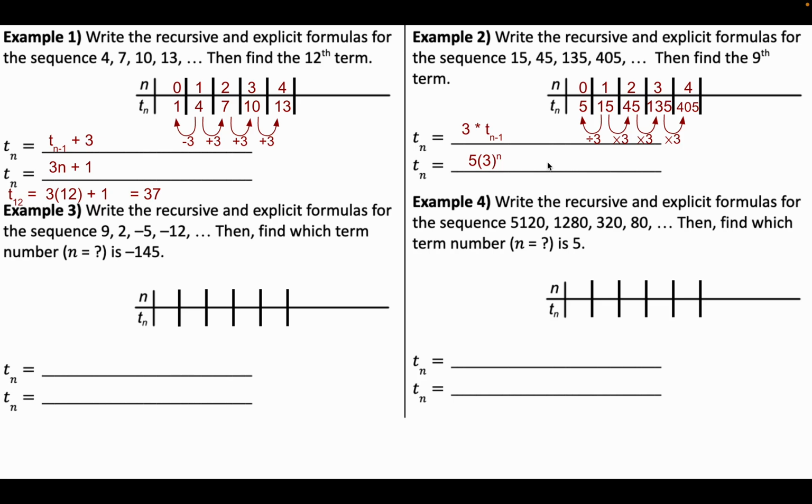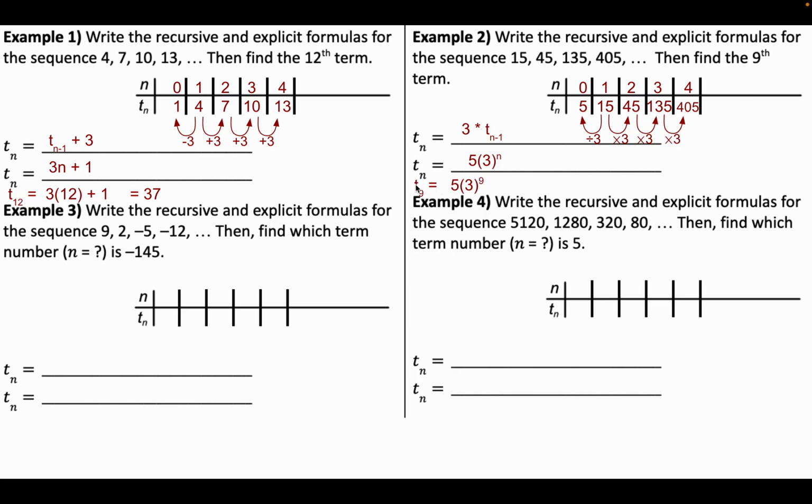Next we're going to try to find the 9th term of our sequence. I should mention, and this works with the last problem too, you could just extend your table out to 12 to get the 12th term. Same thing here. We could just extend the table out to 9 to get the 9th term. You can imagine you wouldn't want to do that if I was looking for the 1007th term. At that point, it's going to be much more simple if you use the explicit formula to find the value of that term.